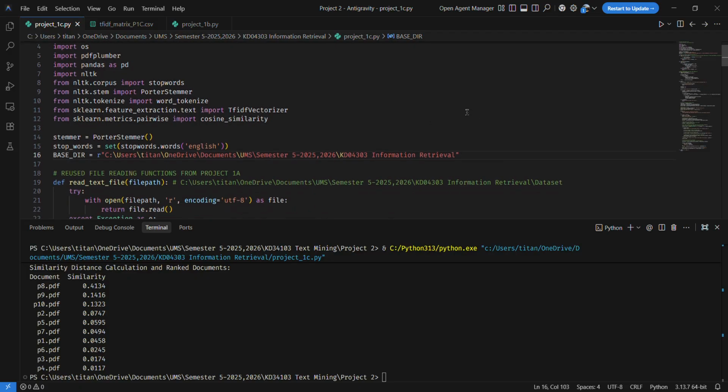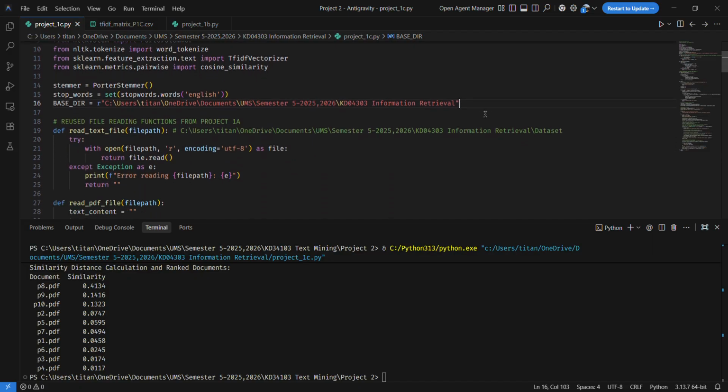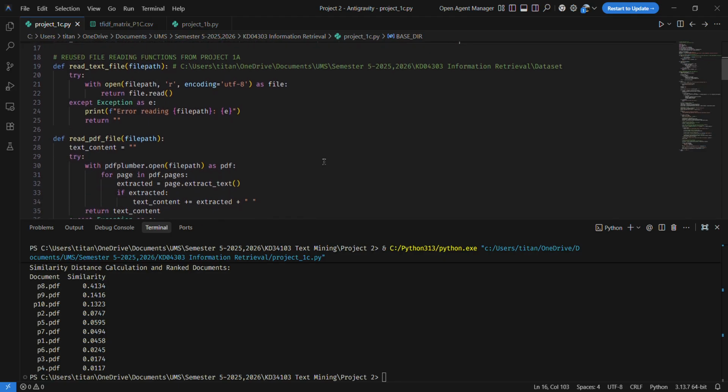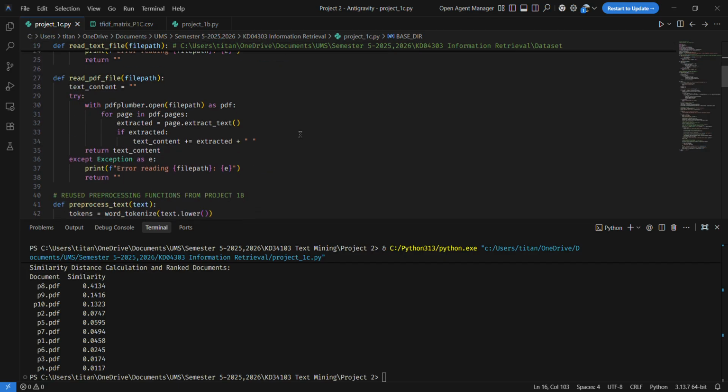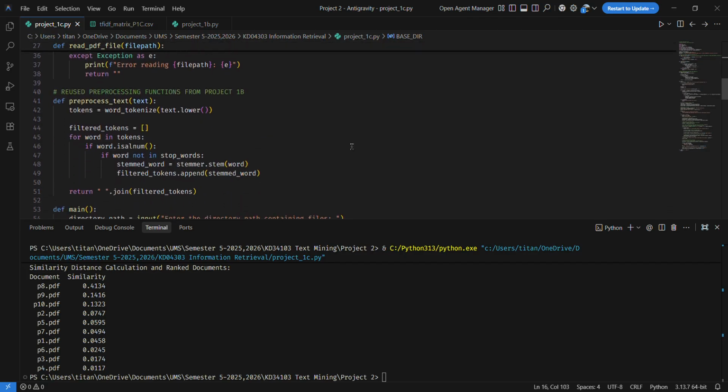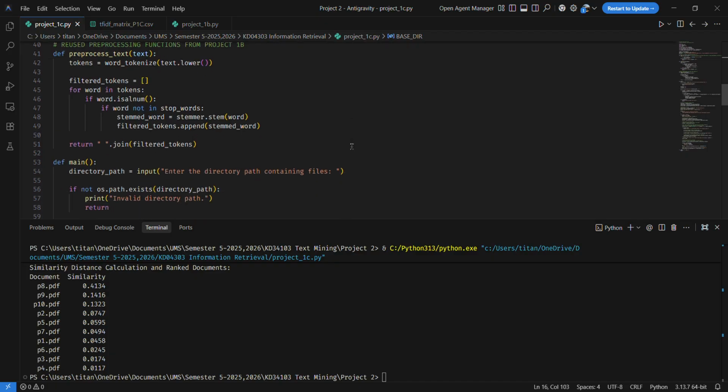Then I reused the file reading functions from project 1A, which read text and PDF files, and I also reused the pre-processing functions from project 1B.